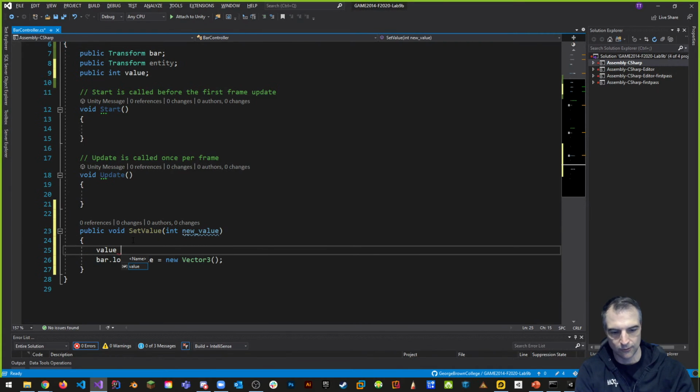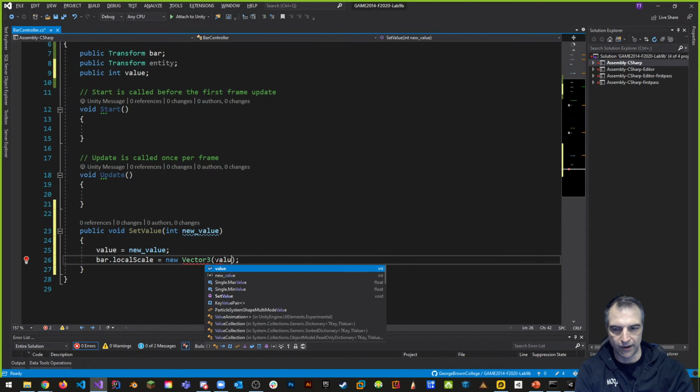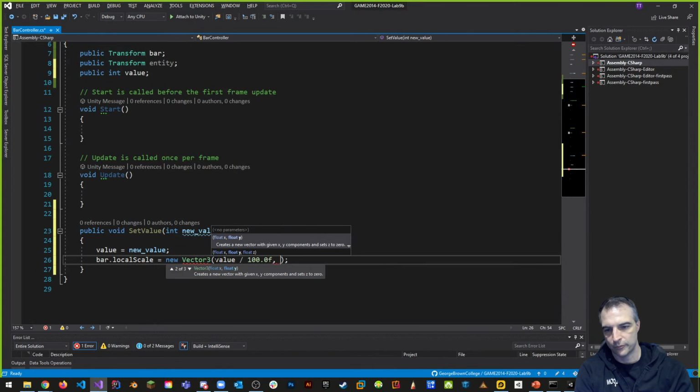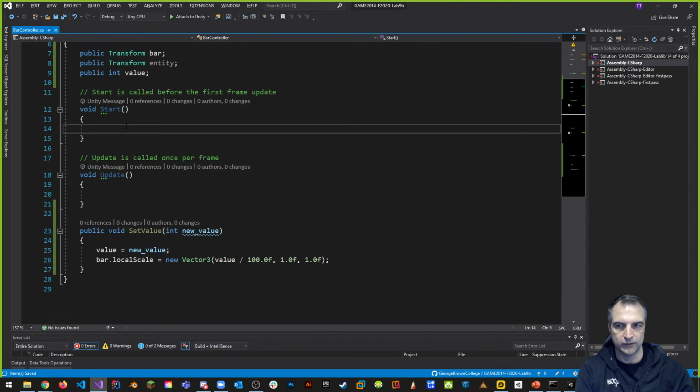We're going to say value is equal to new value. And we're going to take the value that we have and divide it by 100.0f. We're going to also put in the rest as 1, so we're not going to change the scale anywhere else, just this, when we set the value. Okay? We want to set up our value at start at 100.